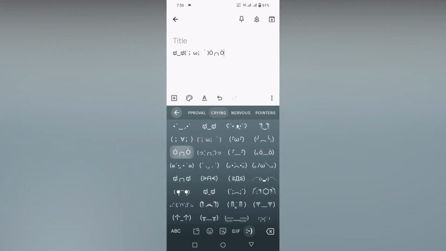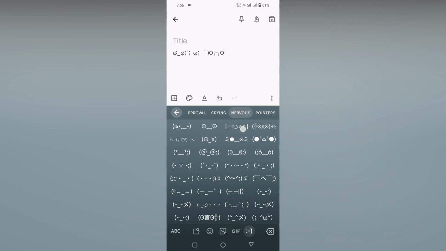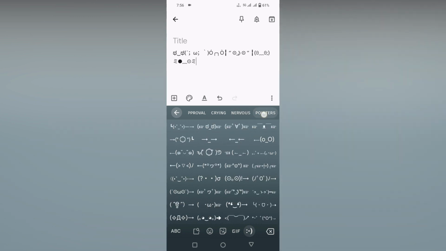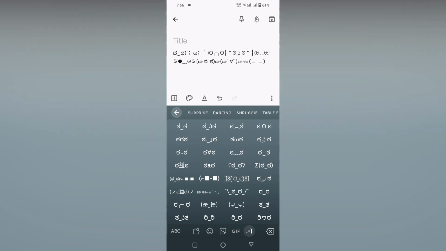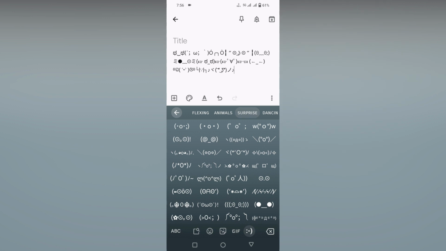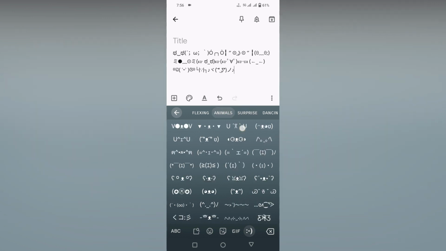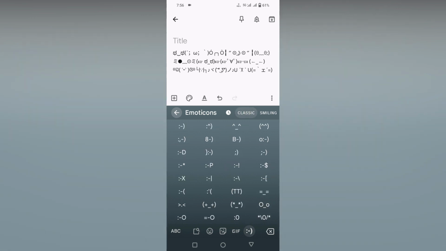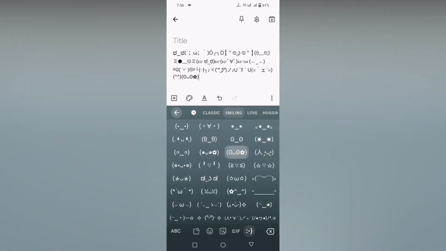For crying, you can see a lot of different emojis, and for nervousness you can have different emojis, and for pointer you can have different emojis, and for look everything you can see a lot of things out here, to surprise and animals, and a lot to have the emotions in the form of emojis. You can just share your emotions in the form of emojis using this particular hidden tip.